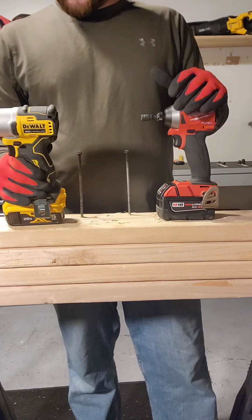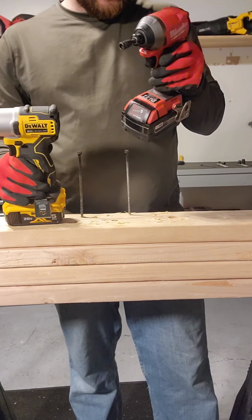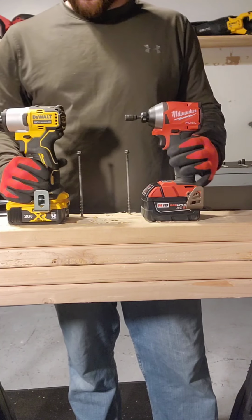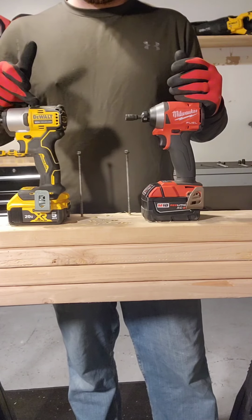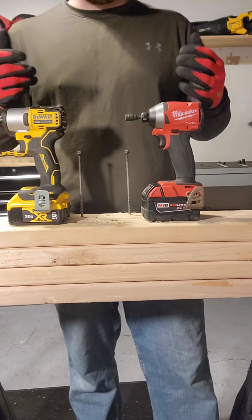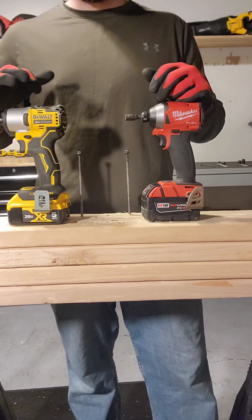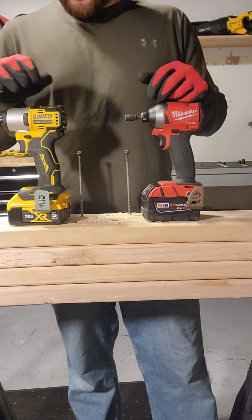This one's running about 3,200 RPMs, whereas the Milwaukee is running about 3,600 RPMs. For impacts per minute, you're running 4,200 on the Dewalt and 4,300 on the Milwaukee. So it's a little bit closer compared to the Dewalt DCF840 and the 850, where there's a lot more separation in impacts per minute.